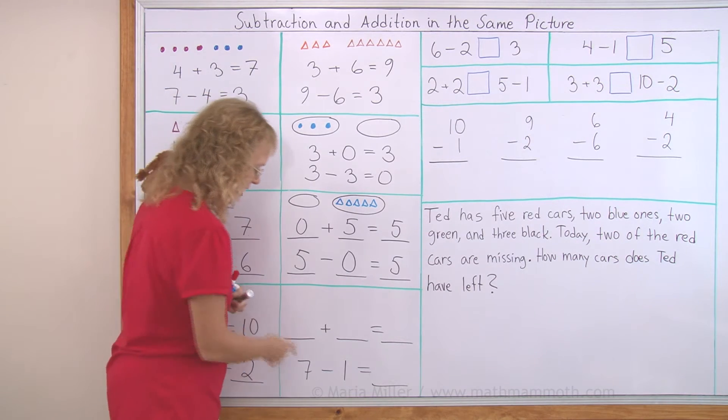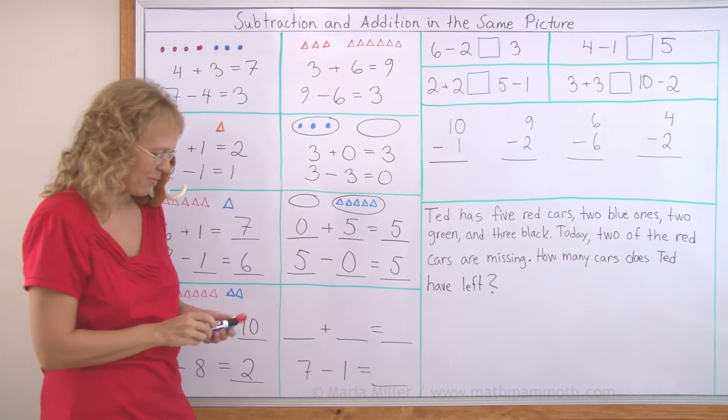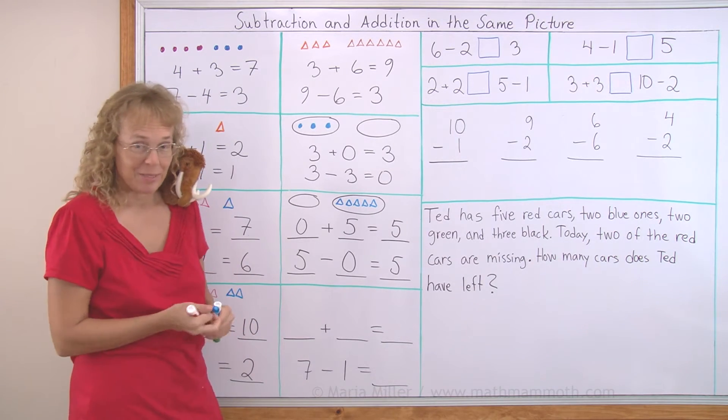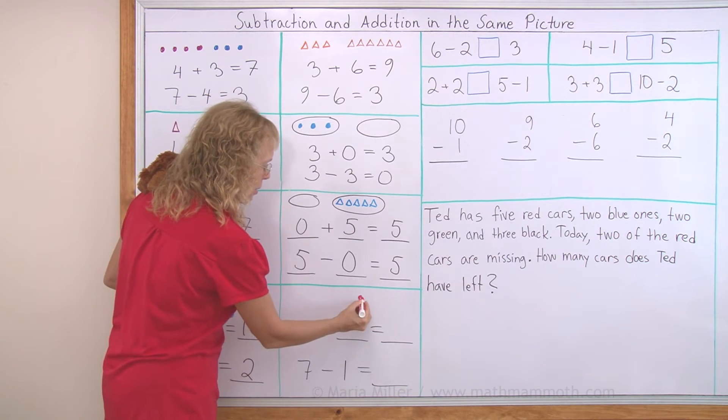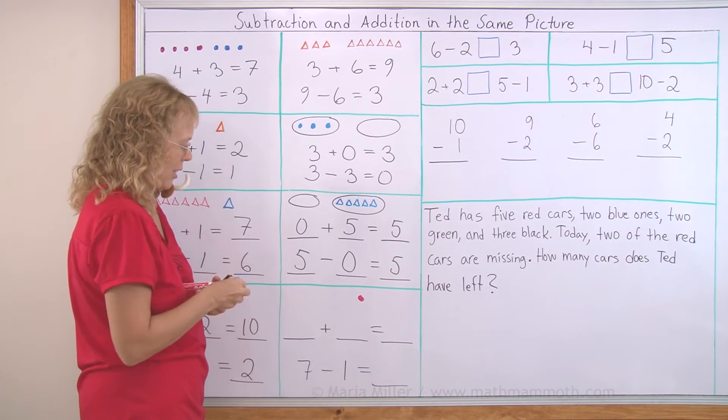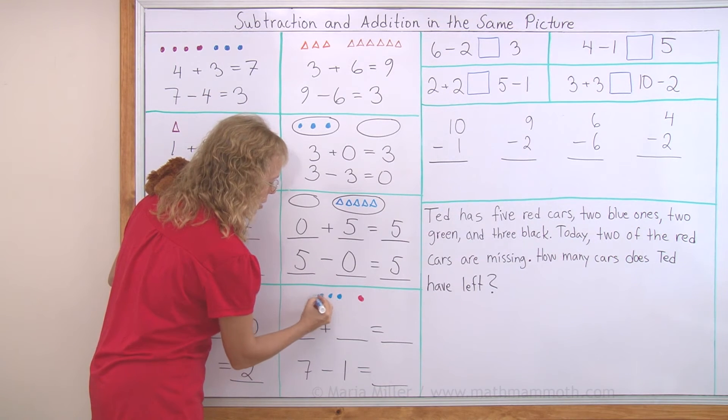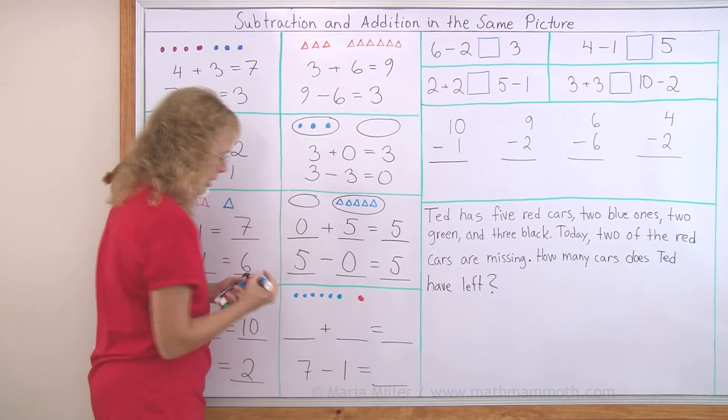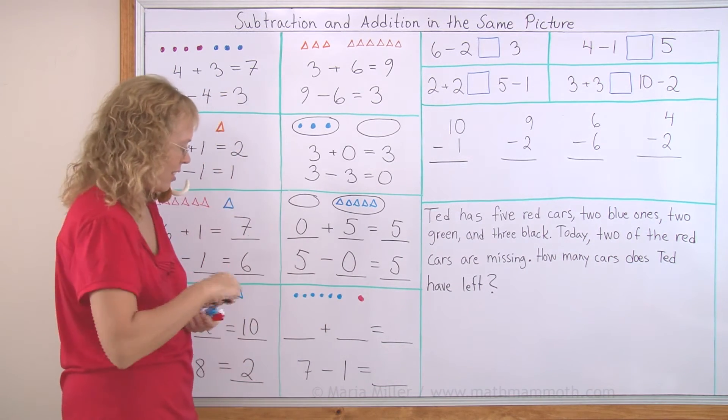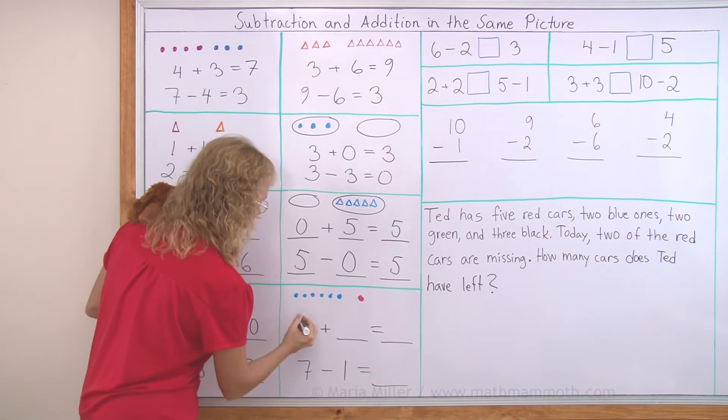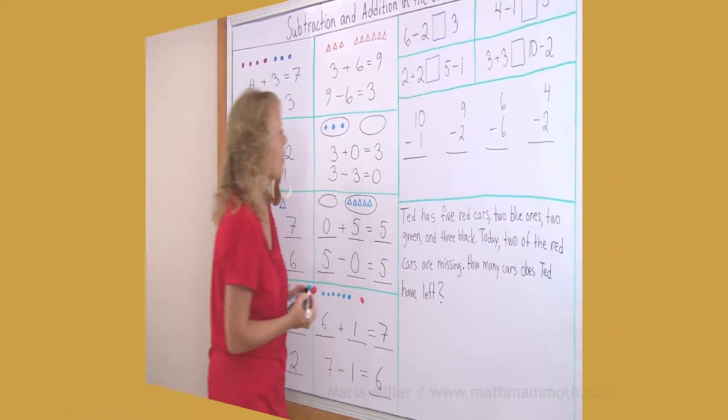Now how about here? Can you tell what I should draw here? How many? Well, I should draw seven. It says one is going away. Let's say that this one will go away. And then how many more do I draw? One, two, three, four, five, six. I need seven in total. So I drew six here and one here. Six and one makes seven. 6 + 1. And then 7 - 1 = 6. All right.